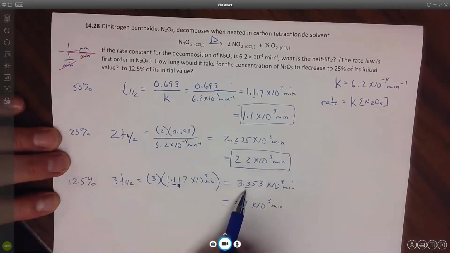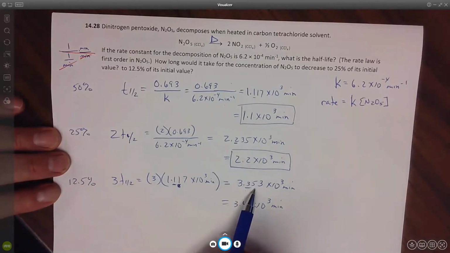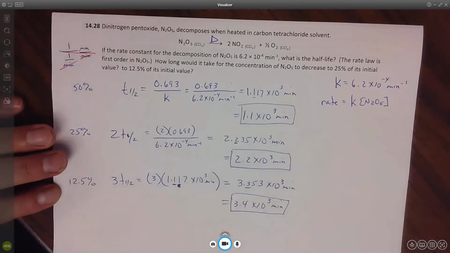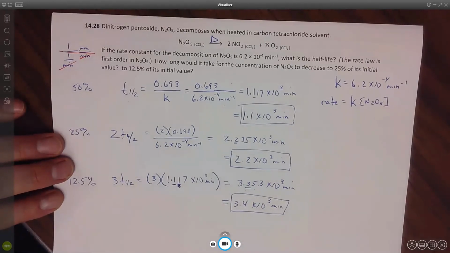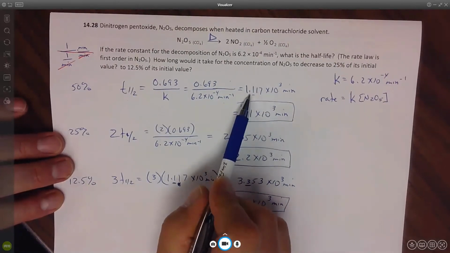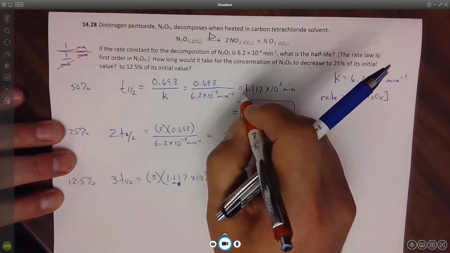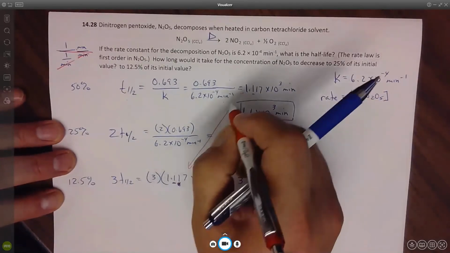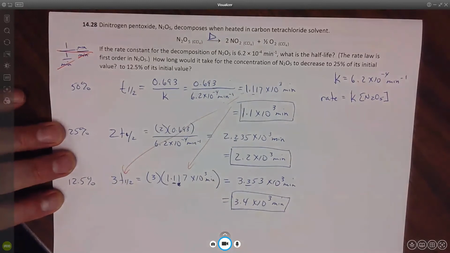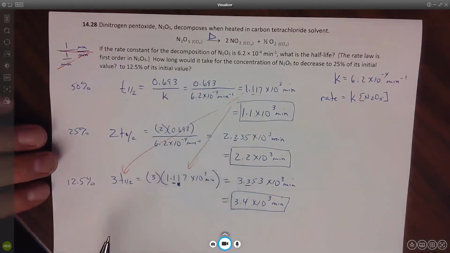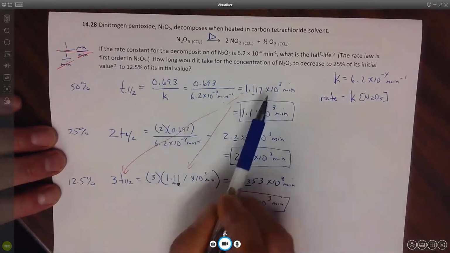We had to round up because the digit past that last sig fig is 5 or greater. Wait, for that one, do you still divide by the 6.2 times 10 to the negative 4? I just took this number here. Oh, okay. I'm sorry, I didn't mean to confuse. This is the half-life, so I just took that half-life. We could have done the same thing for this one too. I could have just taken 2 times that value, because that's all this is.